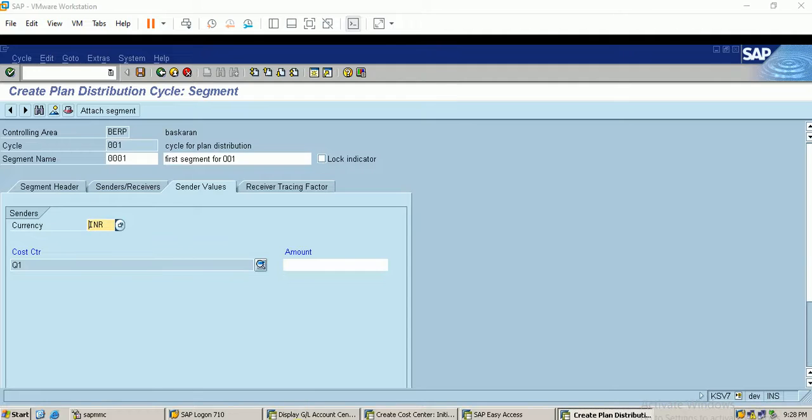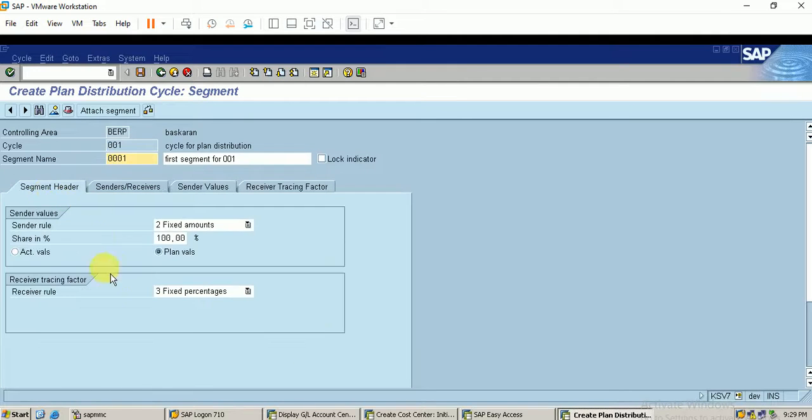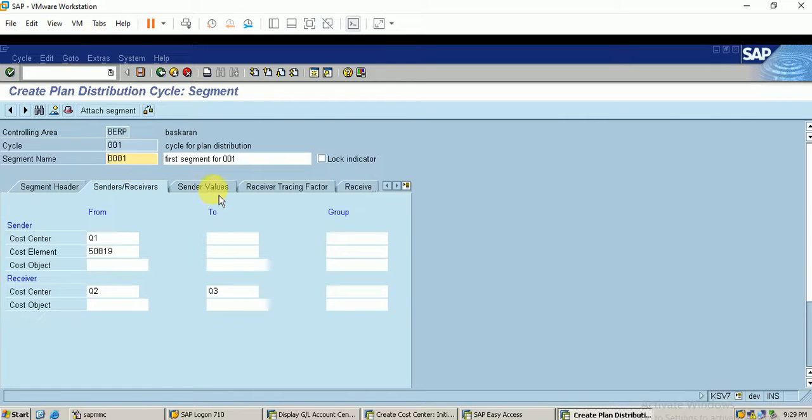In the segment header I just change the receiver rule to the variable portion, and I just make it as plan cost. So the sender receivers are same, and the sender values are not changing.